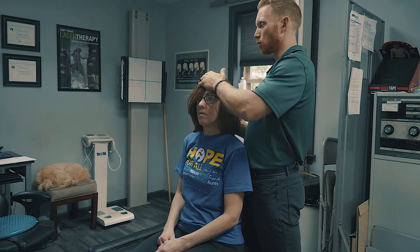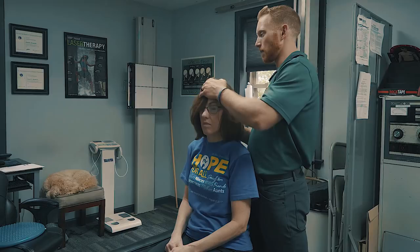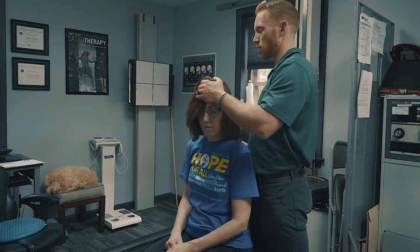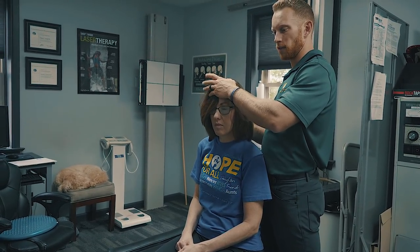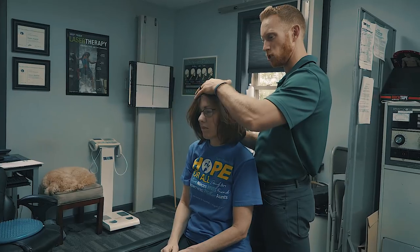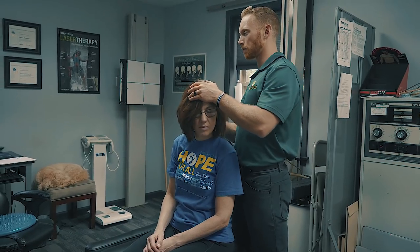They routinely will develop little strains, little knots in them, little fibrous adhesions, like that big thing that we feel right there. And gradually, as life goes on, those muscles get tighter and tighter, which, if you look down at that little skeleton right there, those muscles at the base of the skull, those red things, they tighten up and they squish your head down, right? And the tighter that your neck gets, the less you can move around.